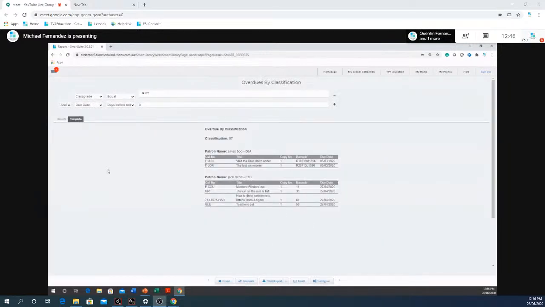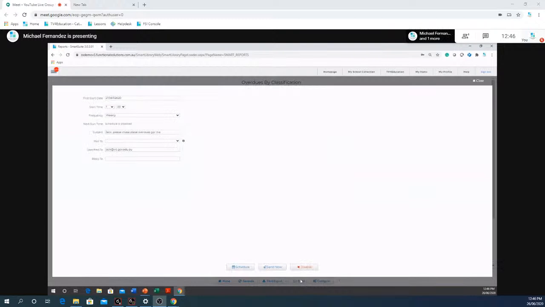And if you say, can I send this year seven report to my year seven teachers by email? Straight answer is yes. And no matter what report you are looking at, if you've got an email on the bottom, if you click email, you can schedule it. And the way it works is when it comes up, you need to put in the email address of the teacher you are scheduling it for, okay?